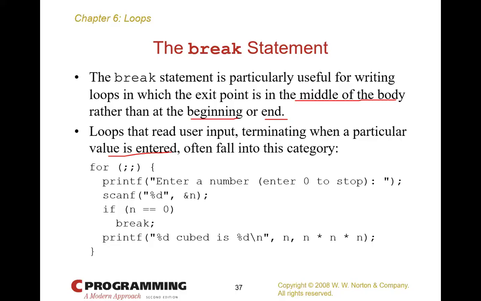So let's say you want to keep reading a user input, and anytime the user types 0, you want to stop reading. This is difficult to predict because you are using a for loop. It's easier to do if you're using a while, but if you're using a for loop, it's difficult because for loops require a counter. You cannot predict when the person will press 0. So you cannot say, I know it will press 0 after 5 times, so for will go 5 times. You cannot do that. And because of that, you have to set it as an infinite loop because you don't know when it will stop. But you have to use a condition to exit the for loop. And that is this.